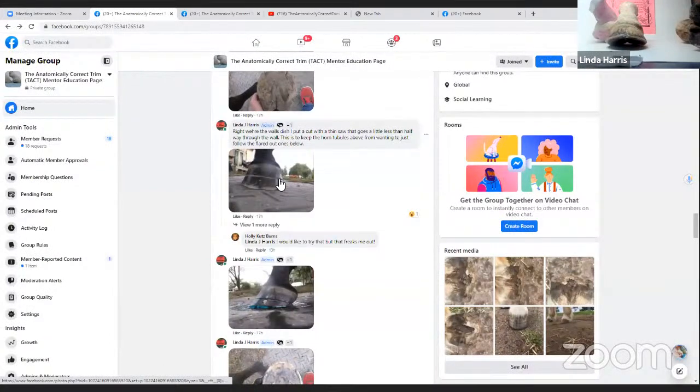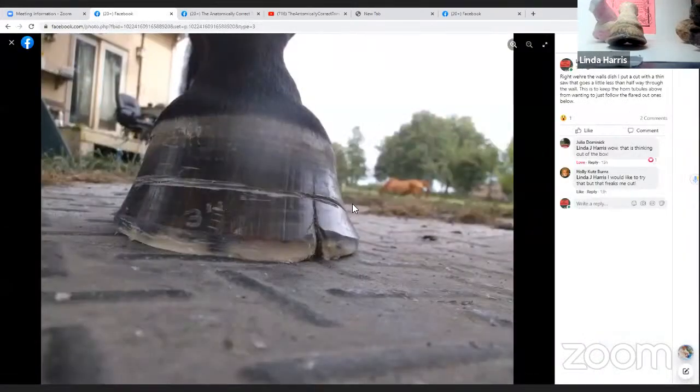And then I trimmed it. And this is what I do. Okay, you see that? I take a hacksaw. Where the horn tubules curve, right here, out like that on these flares, you just take a hacksaw and you go about a third of the way through the hardest outer tubules. And so that as the wall is growing down, it doesn't want to follow the curve as much because it's a tube, right? Starts here, goes all the way down to here. So if I just put a little cut right there, then it grows out, but it's more prone to grow down straight because these are the hardest tubules out here.